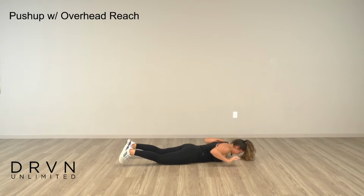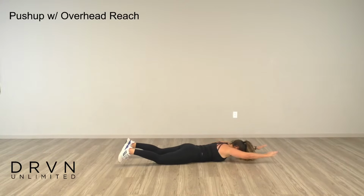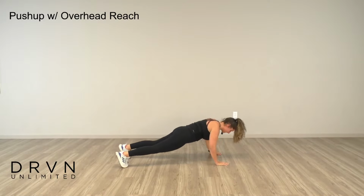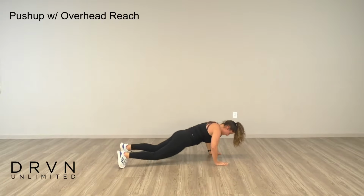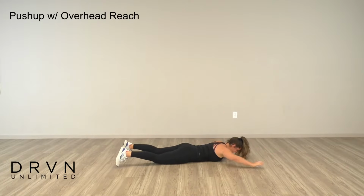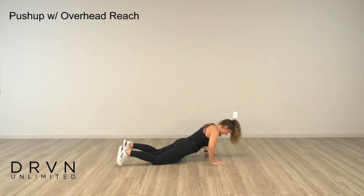40 seconds. Lay on the ground, reaching up overhead, watching my core on the way back up, coming up nice and flat, not letting those hips drop. And remember, we can come up on the knees if we need to on these push-ups. Nice and controlled reps. Nice, we're halfway through. Good job. And we're keeping those shoulder blades locked in as those arms cup overhead. Good. Finish it out in 3, 2, 1, and rest.